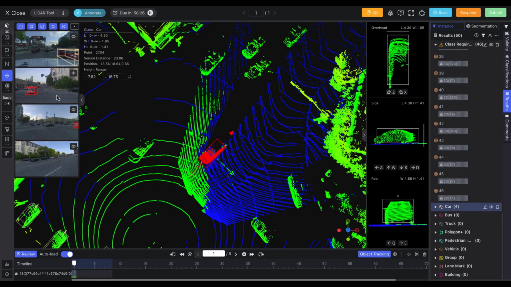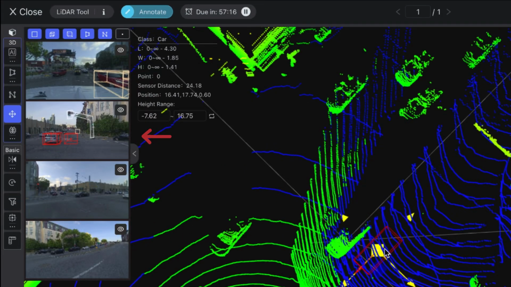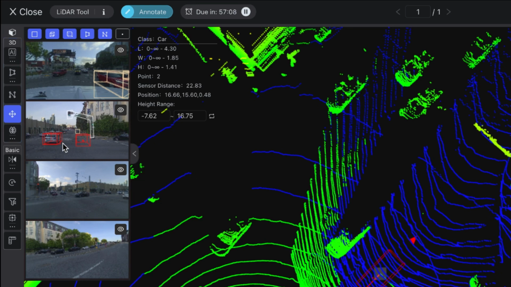Double-click on the image to enter 2D annotation mode. You may need to adjust 2D results manually. You can also detect objects directly on the image. Please check the Image Tool tutorial for more details. The modified 2D results will no longer be updated in real time with new 3D results. You can click here to reproject.